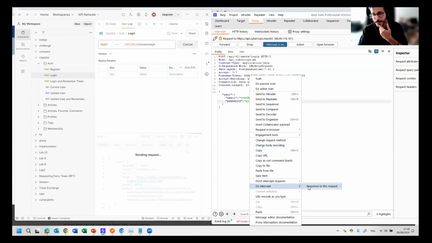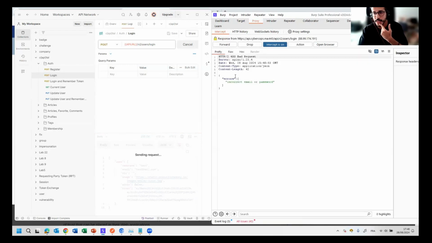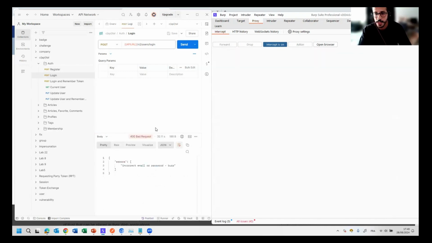I can also intercept the response. Let's suppose that the response received from the server is this one. I can edit the response and play with what the backend sent to Burp before it goes back to the Postman interface.